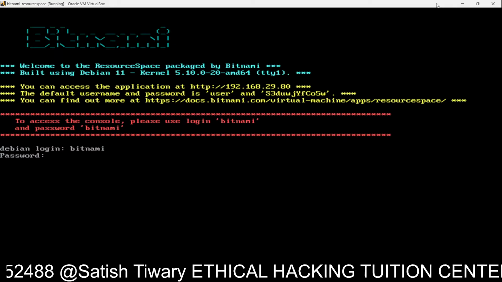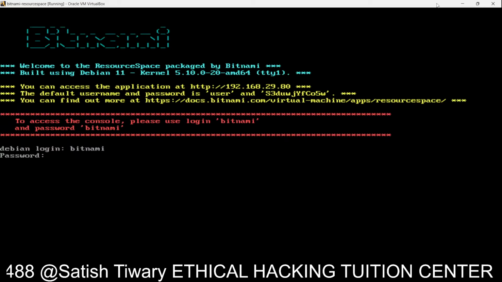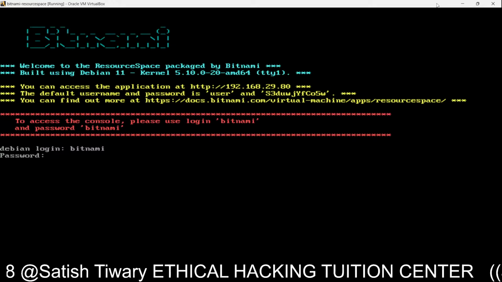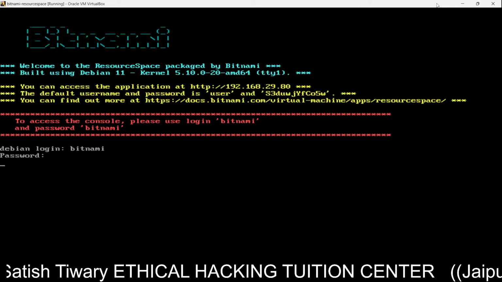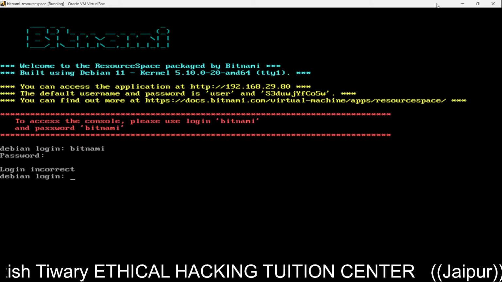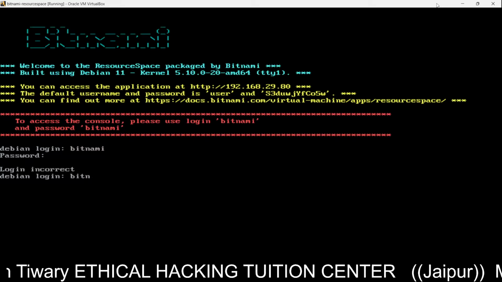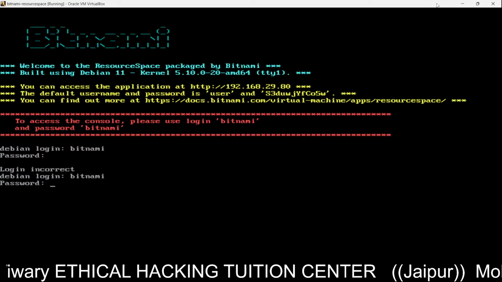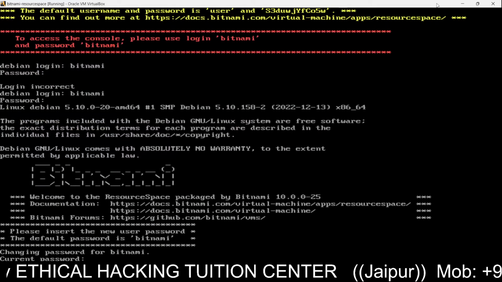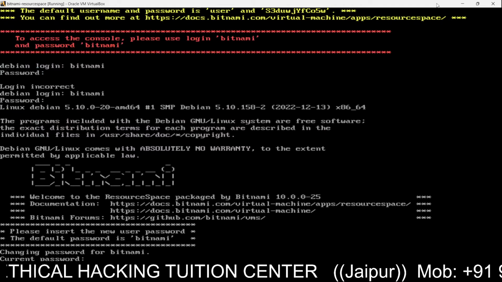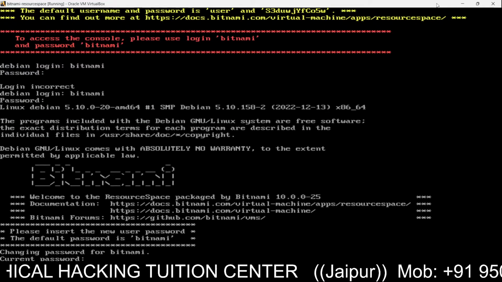Okay, so this is the default username, and the default password is also bitnami. Okay, so you log in here. Okay, so login. So you can see we successfully logged in to this machine.